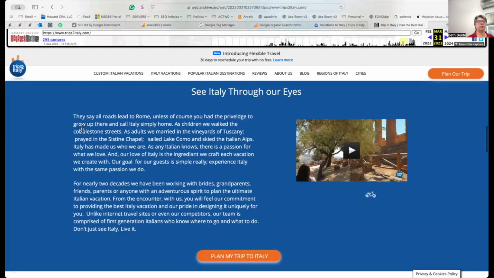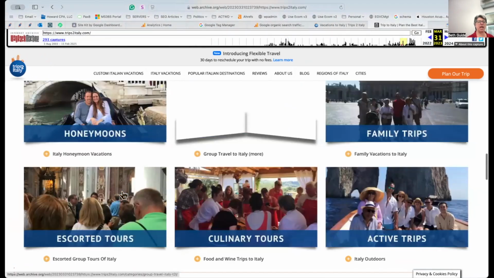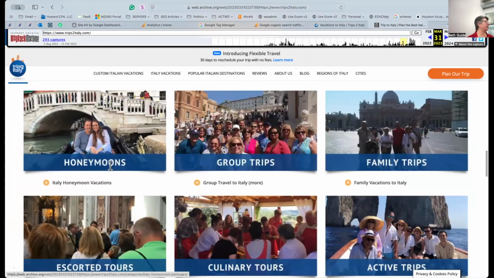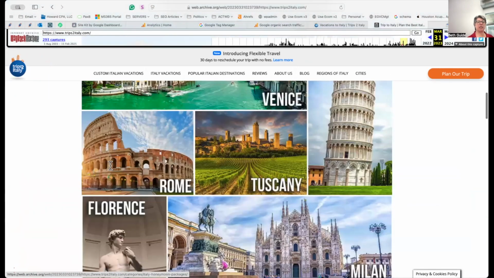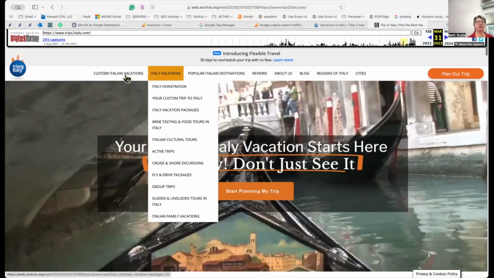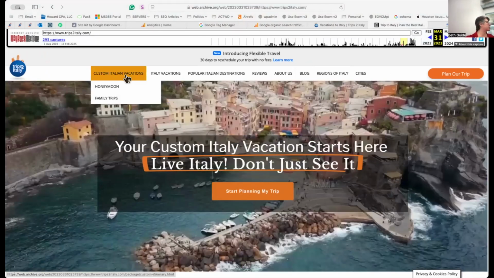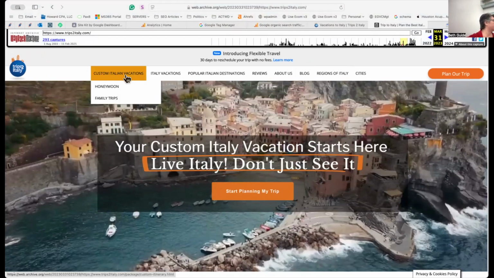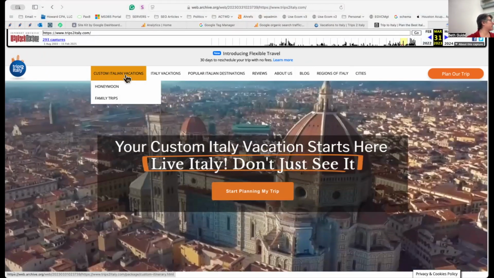And then we have a little bit of a paragraph for some text. And then we have, again, Italy honeymoons, Italy this, Italy that. What, are you going somewhere? Still sprinkle Italian or somewhere. I did, because you'll see it here. It's right here in the navigate here. See, it says custom Italian vacations. So I do have it, but yes, it's just like the same with Mexico.